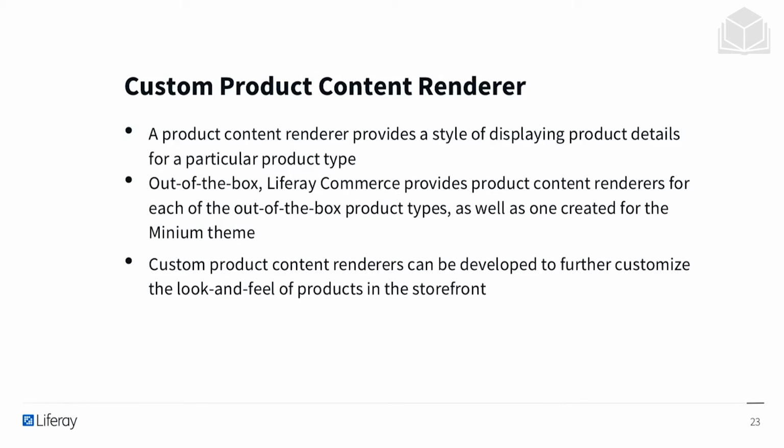So for example, if you had a new product type of gift card, maybe for the renderer, you would like to display the gift card in a certain way. So maybe you want a special image display that shows the front and the back of the card, and you only want to use that renderer for that particular product type. That's something that can be achieved here with the custom product content renderer.